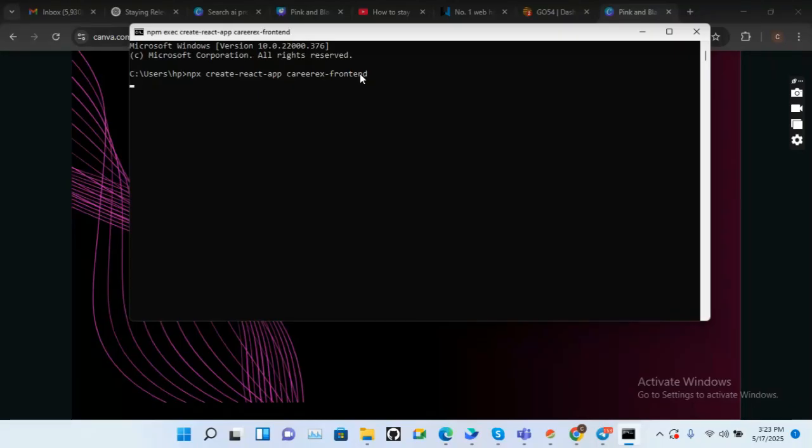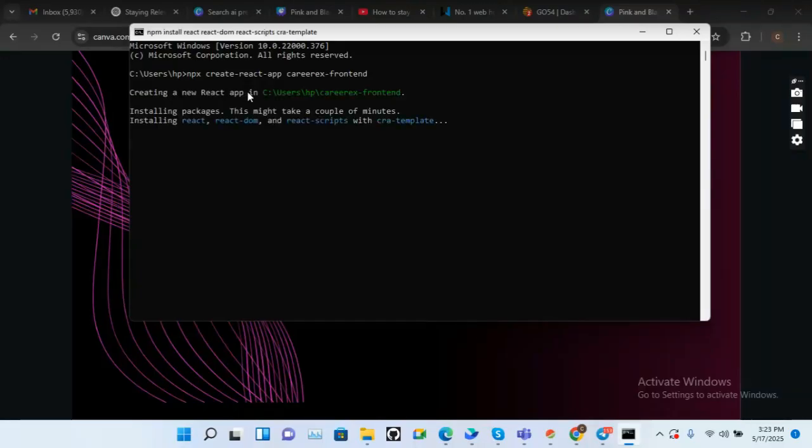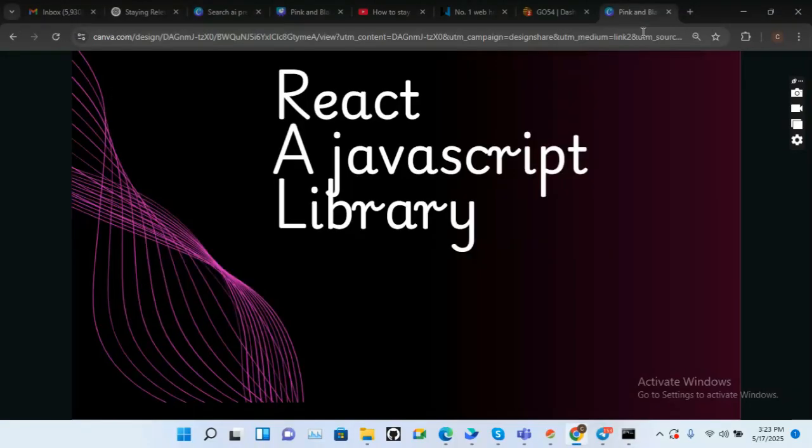You now wait, hold on. It tends to load up and do its thing. You give it time. You can see it says creating a new app in this destination folder and path. So just leave it. Let us minimize that while we talk about what we have for today.